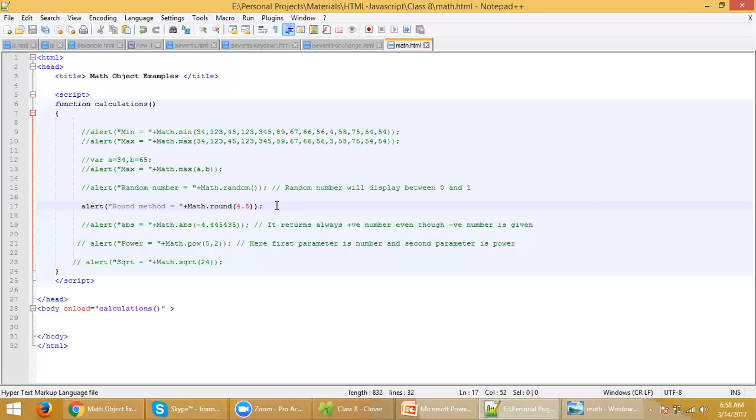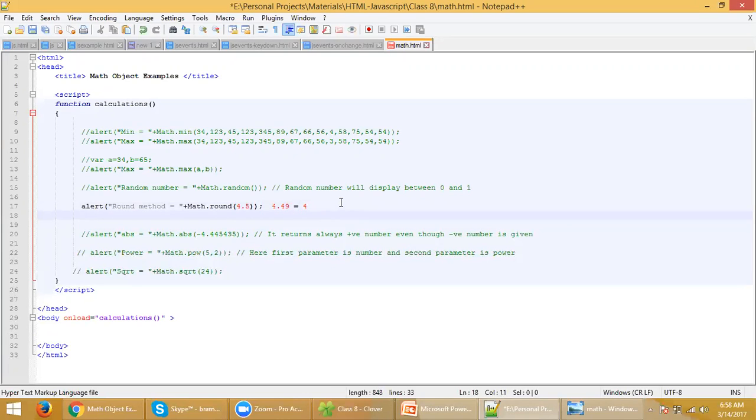Math round will be used for rounding the values. Till 4.49 it will return 4 only. From 4.5 it will return 5.